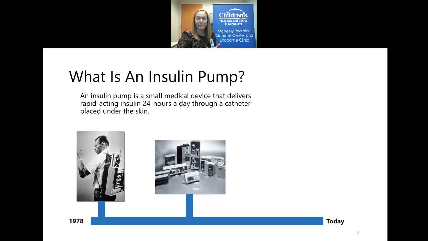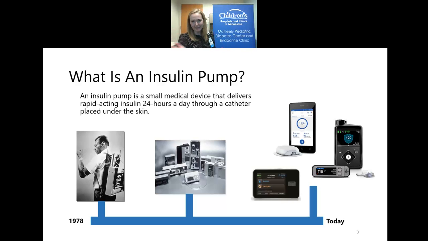As things progress, pumps have gotten smaller and smaller. And here, I don't know when this photo was taken, but it was when pumps were the size to attach to an IV pole to bring around with you. And then we'll fast forward all the way to today. And on the right side here, these are 3 different pump models that are available in the US. So the bottom left one, the little T on it, that is the Tandem X2 pump. Right above it is the little white looking thing with the black controller. That is the Omnipod pump. And then to the right is the Medtronic pump. So those are the 3 different models that are on the market today.